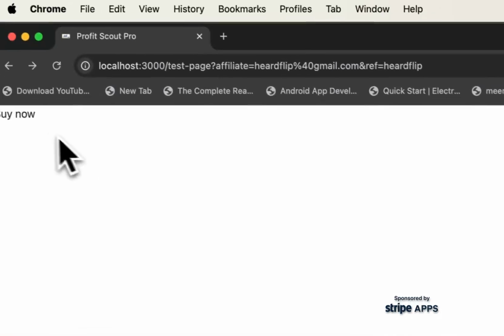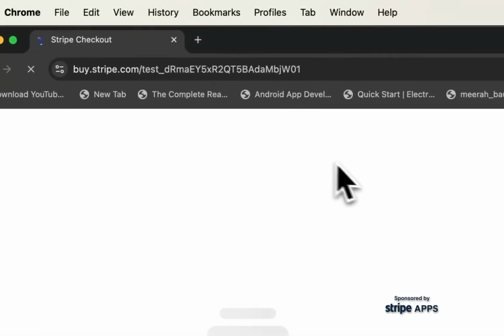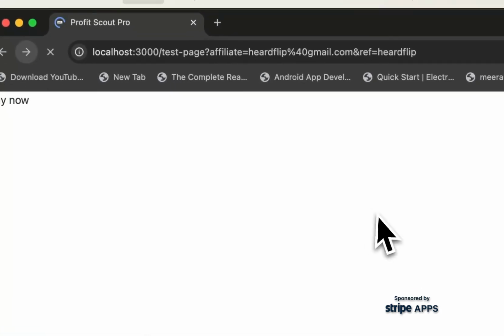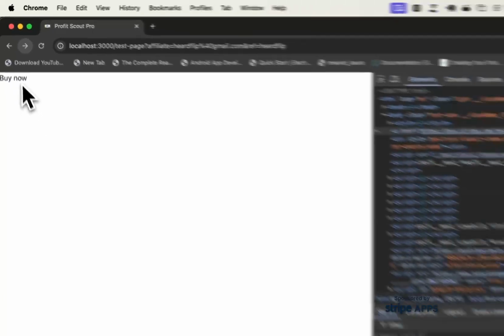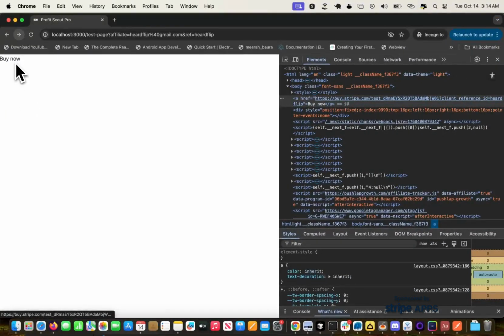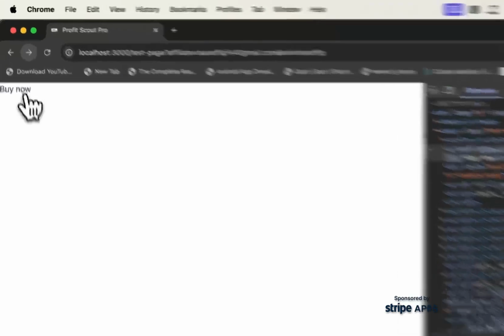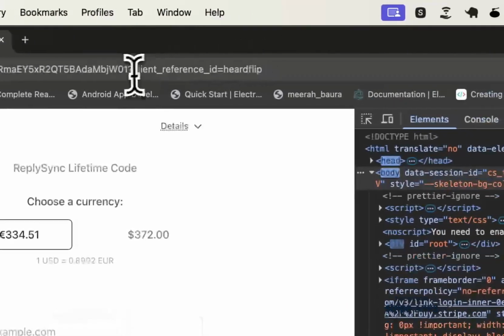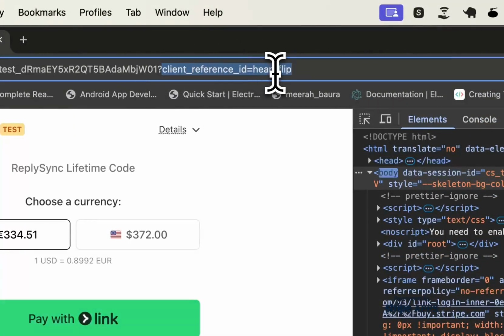So when I go to the page now and I click buy now, you have to wait 2 seconds or so because the script loads. But after the script loads and I click buy now, as you can see, it passes that client reference ID equals herd flip into it.